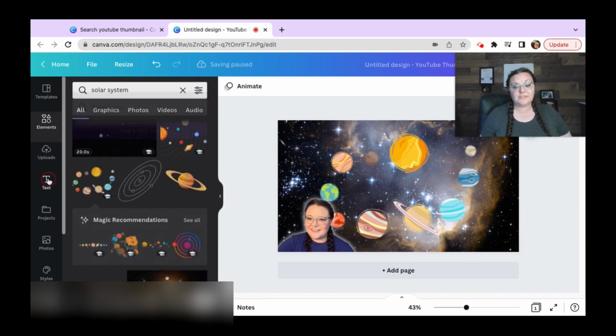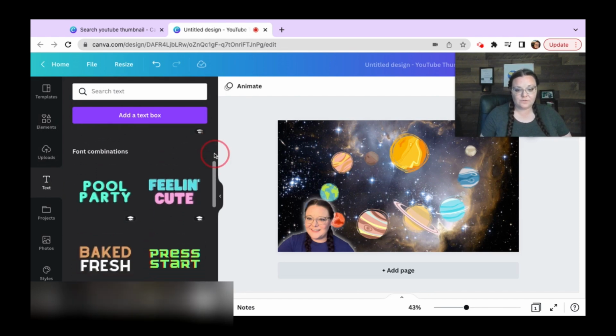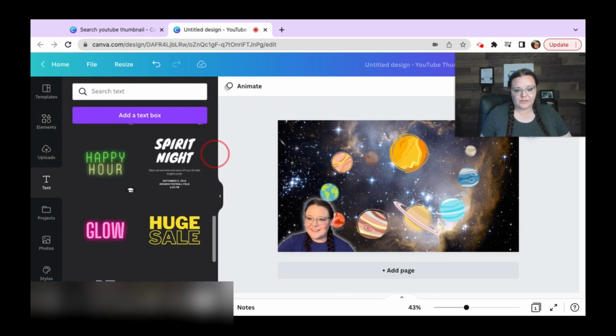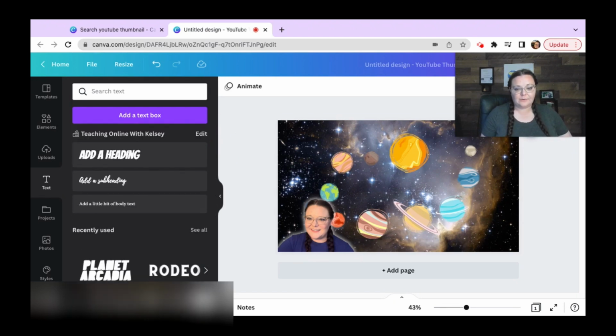And if you want, we've got to add a title to this. So you do have choices for fonts. You can use some of the suggestions down here, if you really want. However, if you have a pro account, you could also create your own fonts that you use on a regular basis.